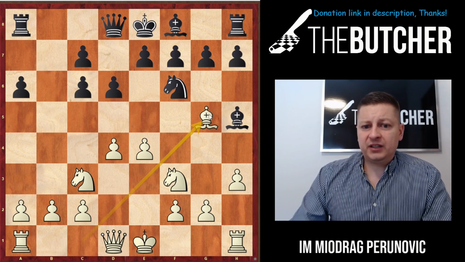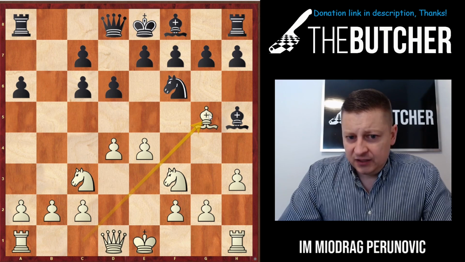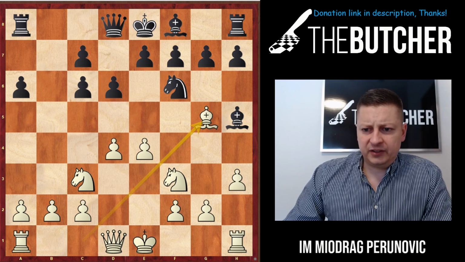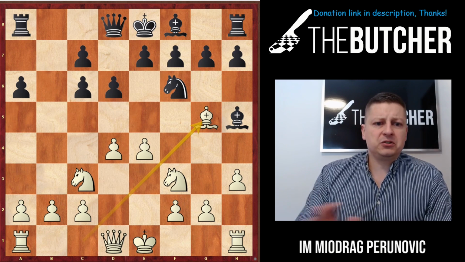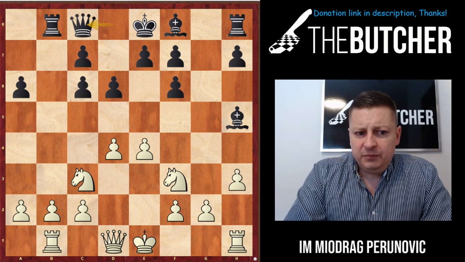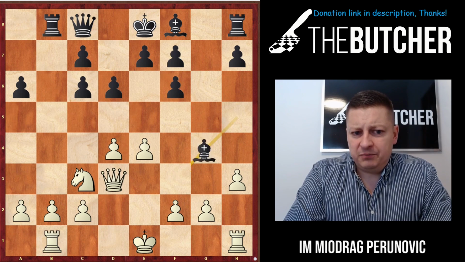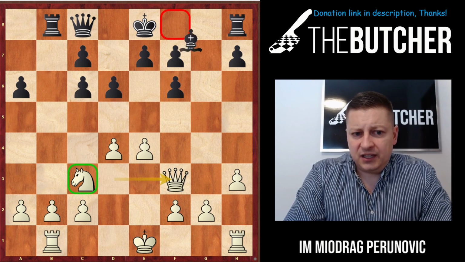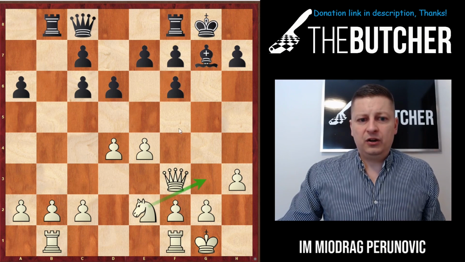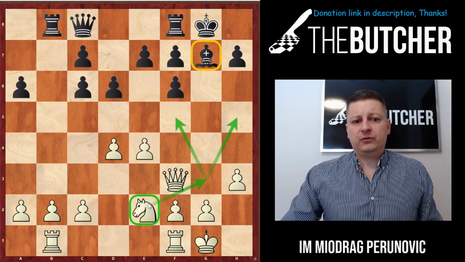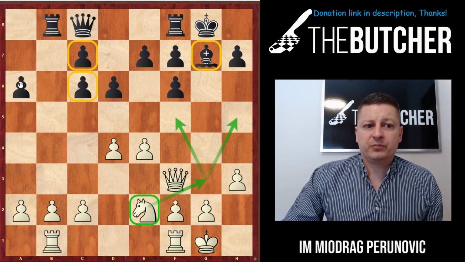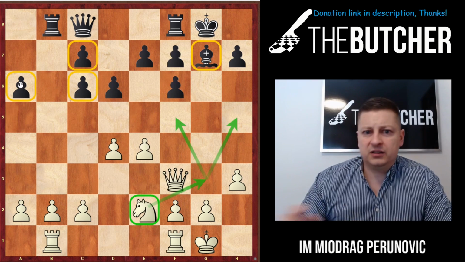There is a game of Peter Lacko who played like this. He easily won his game against Grandmaster Teske, and I very much like this positional approach. For example, in that game was rook b8. He captured here, played rook b1, played queen d3, unpinning his queen and the knight, taking by queen, and Peter Lacko went with this knight all the way onto the king's side against the bishop, and of course the knight was dominating over not only a bad bishop but also a pretty weak and broken pawn structure in Black's game.